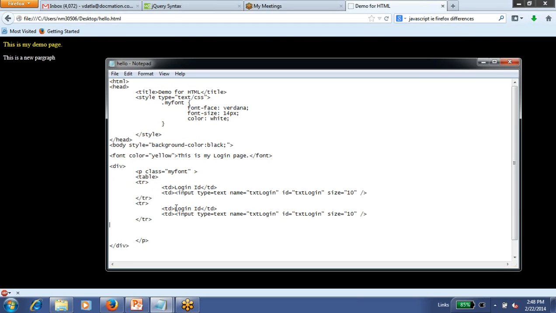Similarly here, I'm going to put in another row where I want the user to enter a password, and in this case I'm not setting the type as text, I'll set the type of field as password.